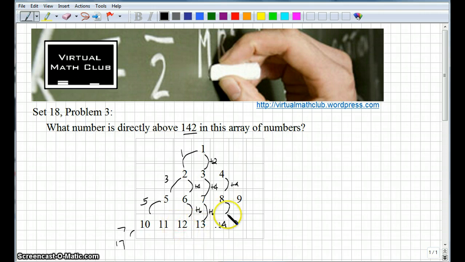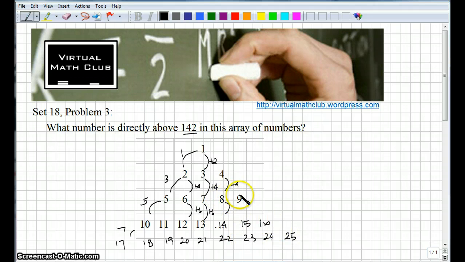So, well, we could test that, right? We got 10, 11, 12, 13, 14, 15, 16. Then we would have 17 and 18, 19, 20, 21, 22, 23, 24, and 25, right? That would be the, what is that? 1, 2, 3, 4, fifth row would look like that.